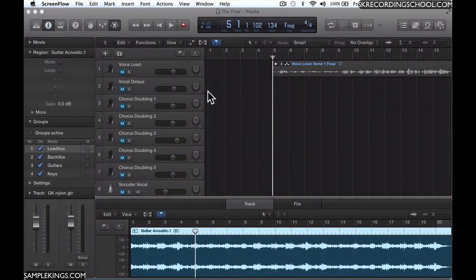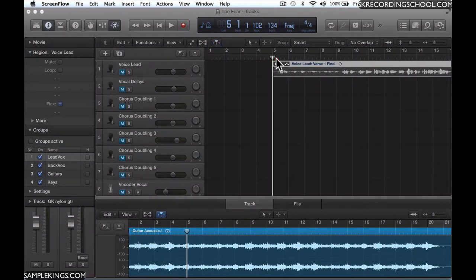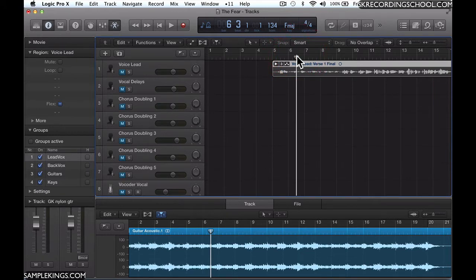While working in Logic Pro X, it's really important to know how to move around your session, to move your playback head. You see right here, I grab it and move it anywhere in the session. Also, how to rewind, fast forward and get to specific points in your session, and how to use the playback. Let's go over that right now.